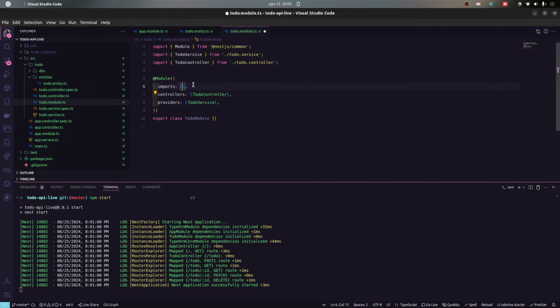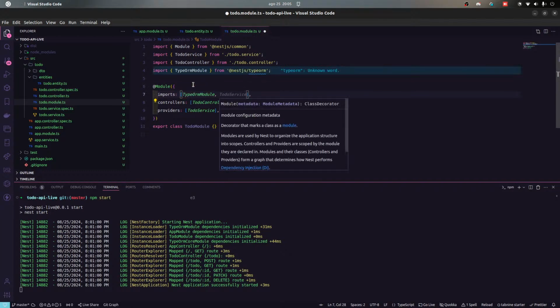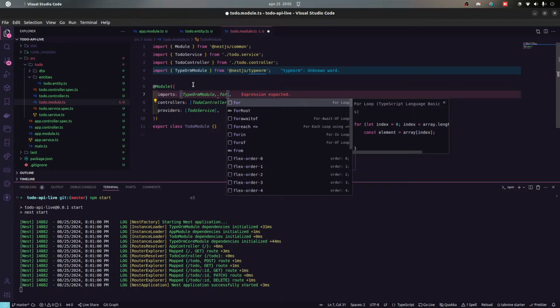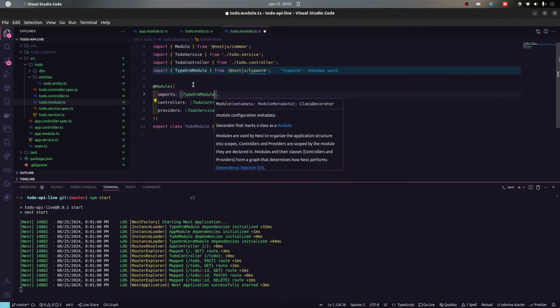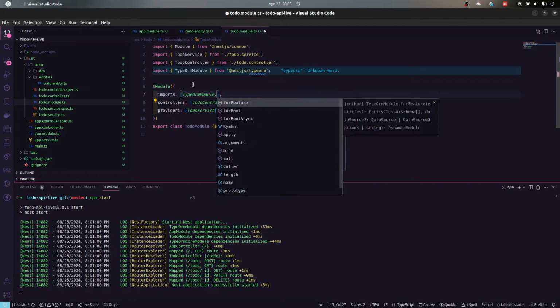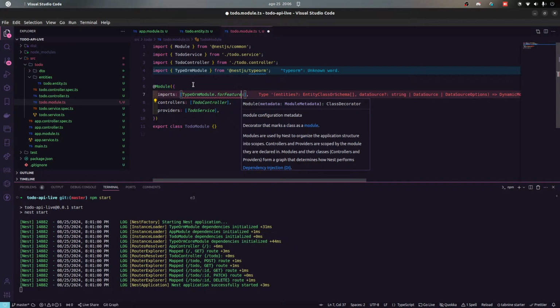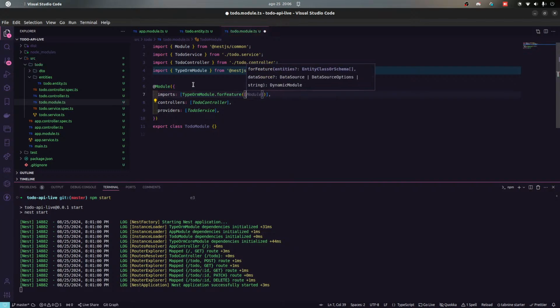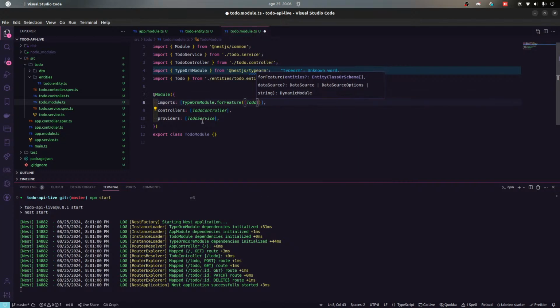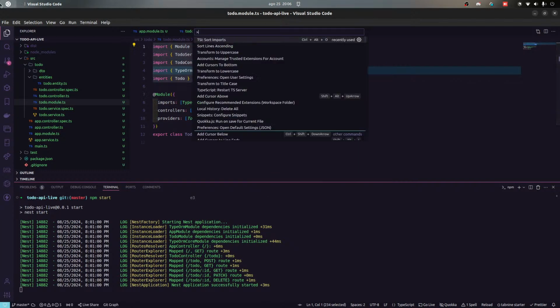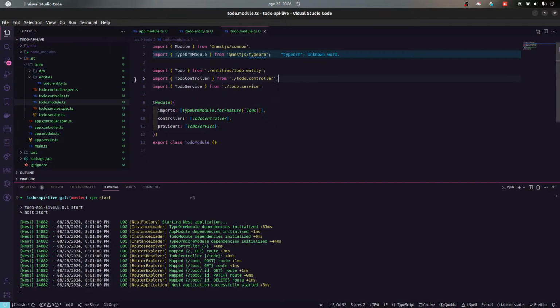We must import the TypeORM module, and for a feature in the app we are using forFeature. We're going to pass an array of entities, and this one is going to be TODO. So okay, let me just organize these imports.